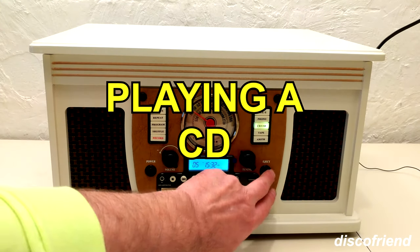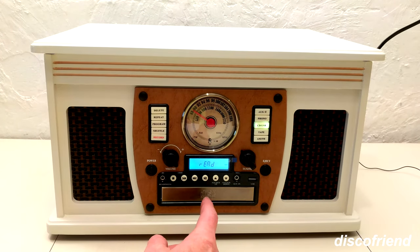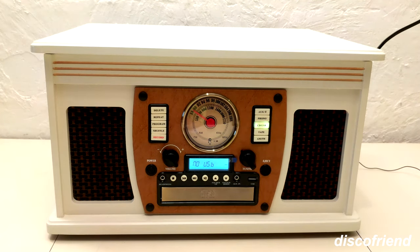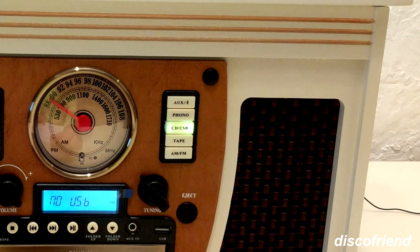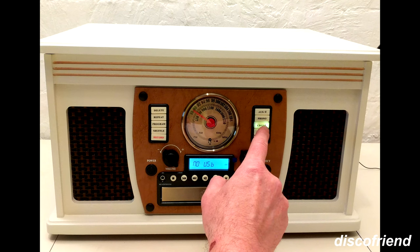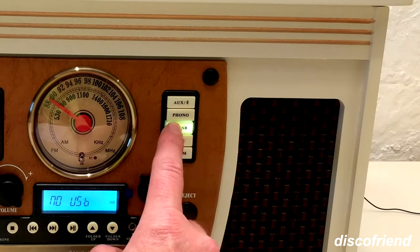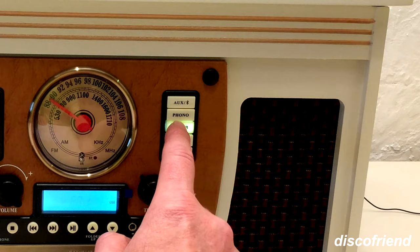I've already got a CD in here, so the eject button is over there. We'll put it back in and then push play, which is right here — play and pause are right here. See, if we push play it won't work because I hit the CD/USB button that is lit now. It's easy to hit that and see no USB. You've toggled to USB and don't have a USB thumb drive inserted. So you've got to make sure to hit the CD/USB button until you see CD if you want to play the CD player. Hit back to CD — see that? It toggles. This button will toggle you from USB to CD.